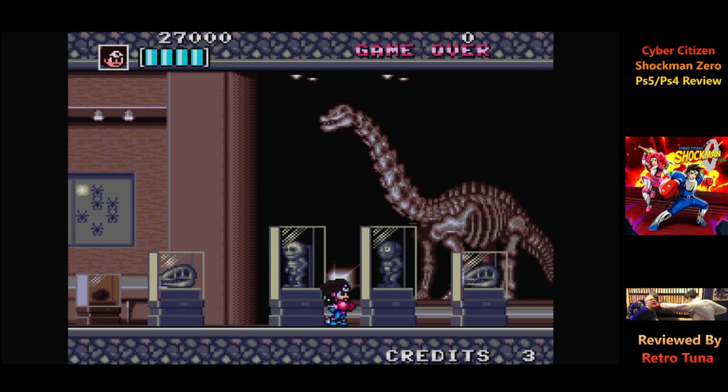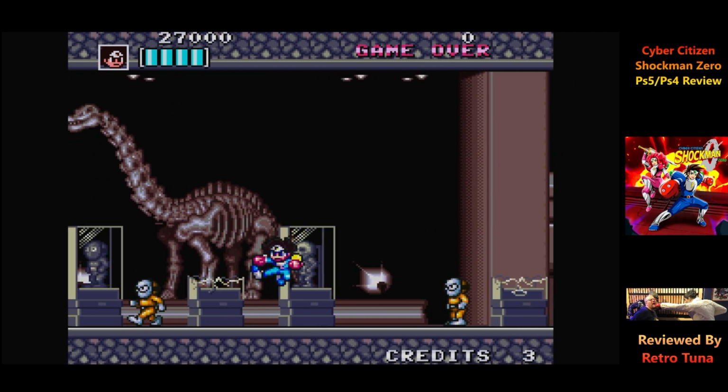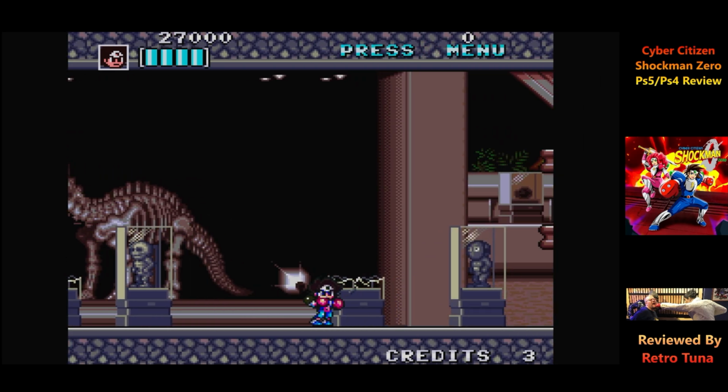So, second level. Here we go. Get in the museum. We're in the cabinets. The down kick is not particularly great.